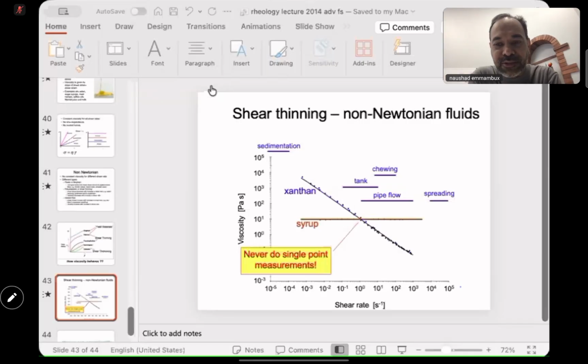And what I will say is rheology is a science in itself. Some people tend to say, oh, I'm just going to measure viscosity, or I'm just going to measure the viscoelastic properties of food. I don't think it's that straightforward, like measuring the protein content of food. Rheology in itself is a science.